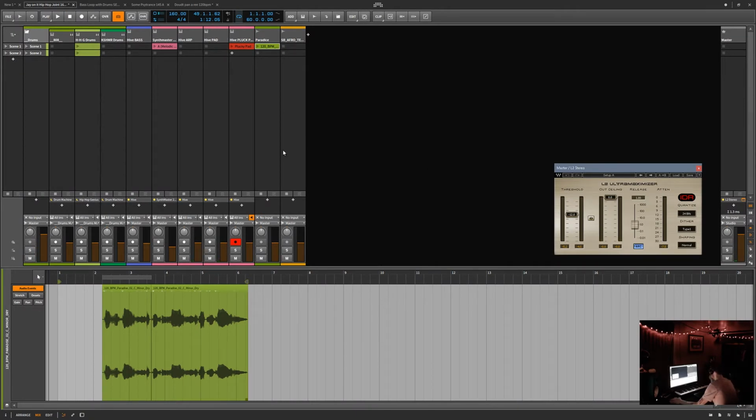So quickly, just to mention, very little processing going on. There's no EQs. This is just instruments, MIDI notes, and samples. I have an L2 on the master bus, and that's all that's going on. That just shows you that the ability of the sound engine to create cohesive, good sounding music in Bitwig Studio is not really a question.